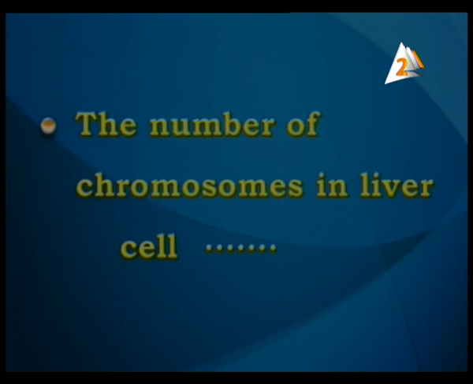Now, tell me, find the number of chromosomes in the liver cell. Liver here means a somatic cell. So if the reproductive cell contains 23 chromosomes, I double it, or times 2. So chromosomes in the liver cell: 23 times 2 equals 46 chromosomes. Very good. It's a somatic cell.